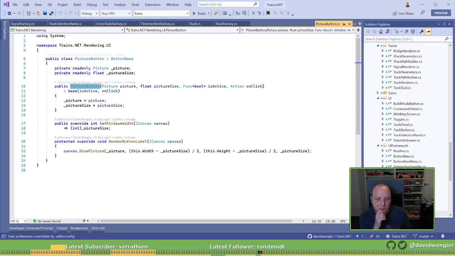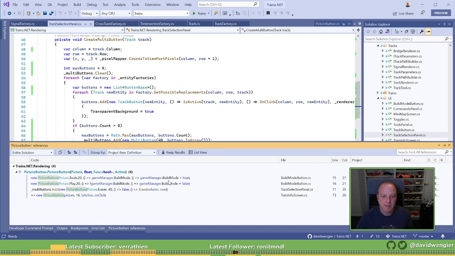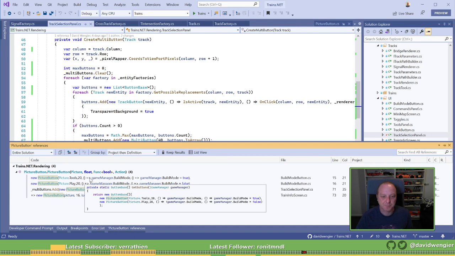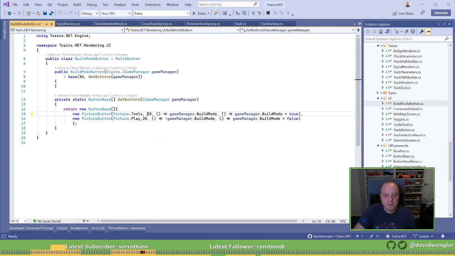Its size is 40. We draw the picture size. Oh, I probably want that picture size to be slightly smaller. That's a multi-button. Okay, see, that's a little dodge.